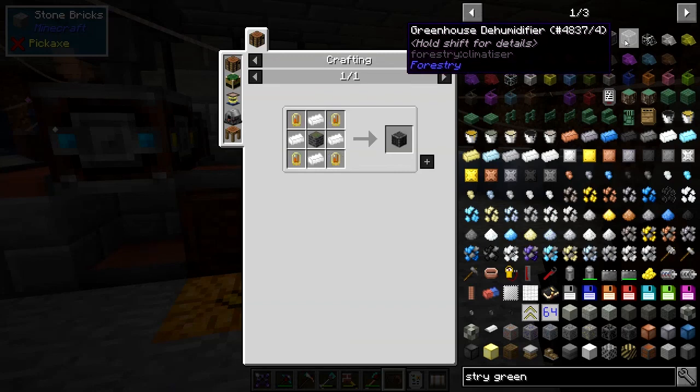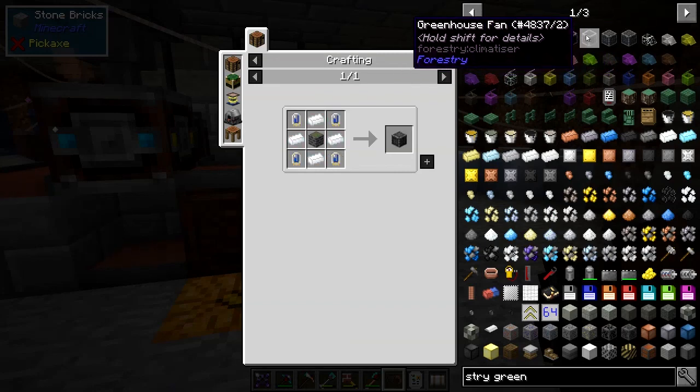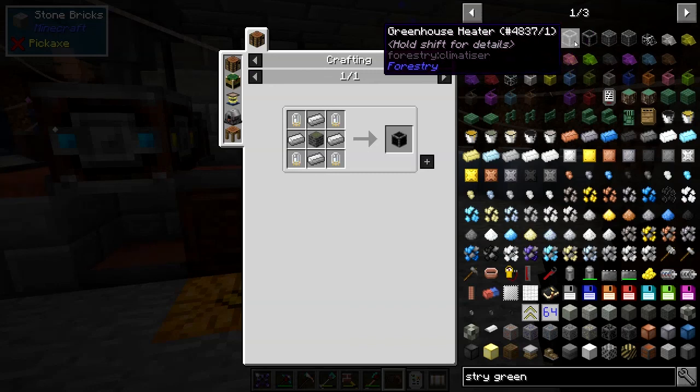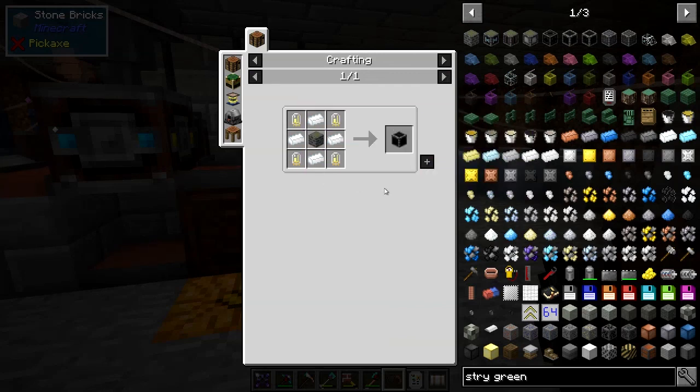So we've got here dehumidifier. That's for drier surroundings. Humidifier to make it wetter. A fan to make it. And which way does the fan make? I think that makes it. So it tells us shift for details. Oh, that tells me I can camouflage it. Fantastic. And then you've got a greenhouse heater, which will make it warmer. So that's for electron gold electron tubes.